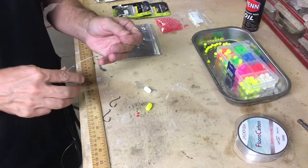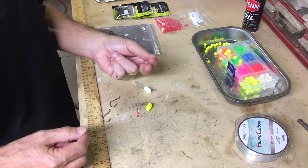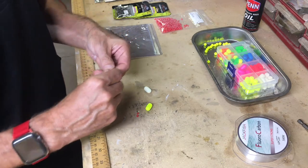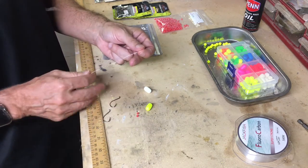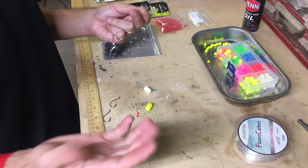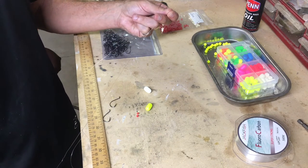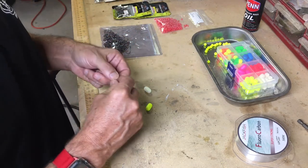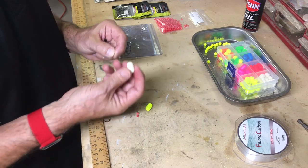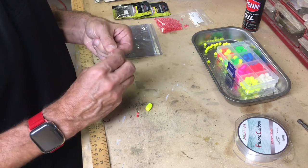All right, I decided to reposition the camera so you have maybe a little bit better opportunity. Obviously, this is very difficult to see anything with the fluorocarbon line, but here's one of the dropper loops. Here's the second dropper loop. And we're going to start with a bead. I'm actually going to start, make sure I'm on the right end here. Okay, so this is the lower end. I'm actually going to start this one with one of those glow-in-the-dark float beads that I mentioned.